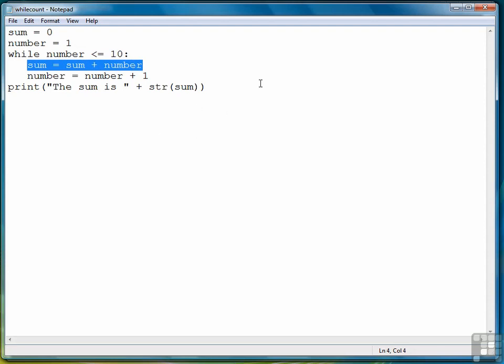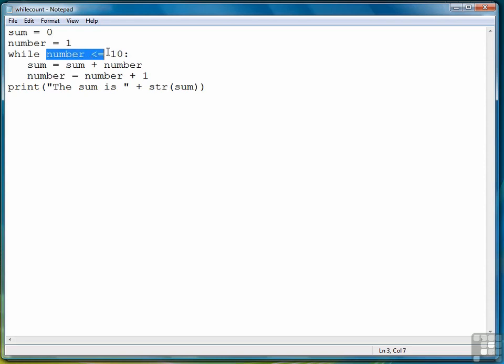And again, looking at the steps, we have to have a relational expression, which we have. The main body of the loop, or the thing that we're trying to get accomplished, is accomplished in this line. And then we have a statement which will make the relational expression become false. I should also mention that in many of the while loops that you write, you also need to have a statement before the while loop that ensures that the while loop will be entered in the first place. And that's number equal 1, or number assigned the value 1.